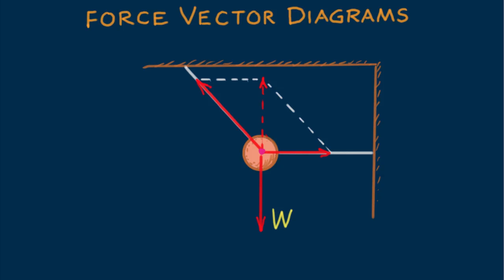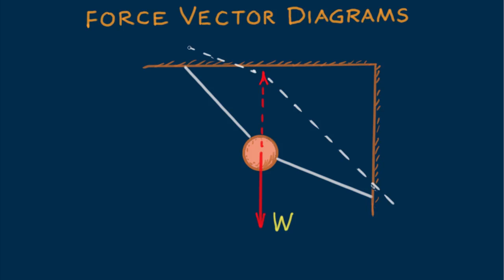The lower string need not be horizontal. How about this arrangement? Even more interesting. As usual, the tensions in the two strings have a resultant equal and opposite to W. Note that our parallelogram extends beyond the walls, which is quite okay. This time we see both tensions are appreciably greater than the weight of the ball.